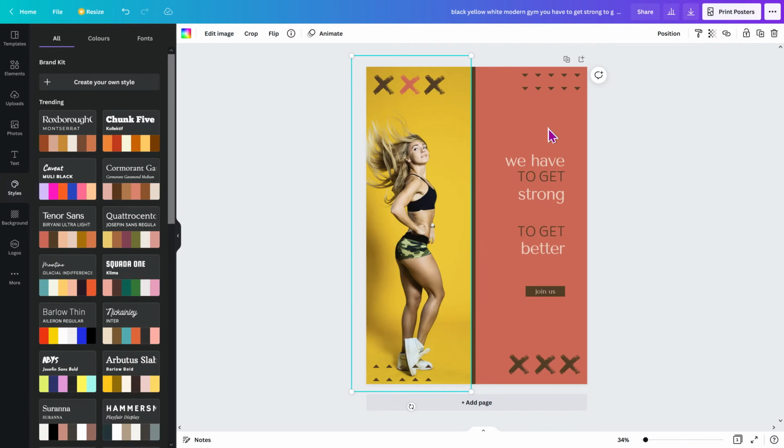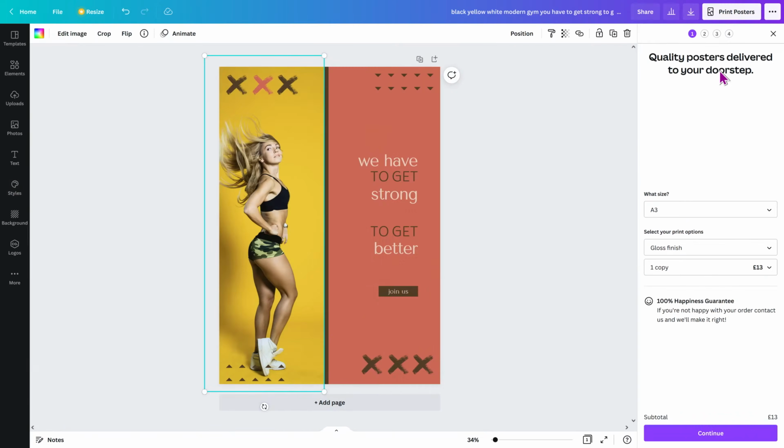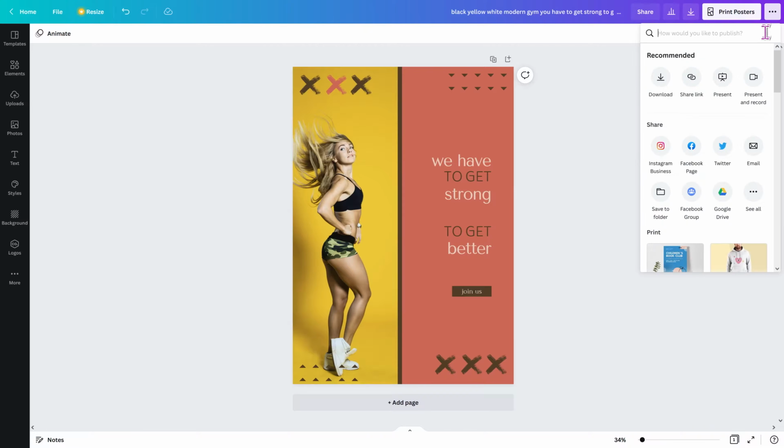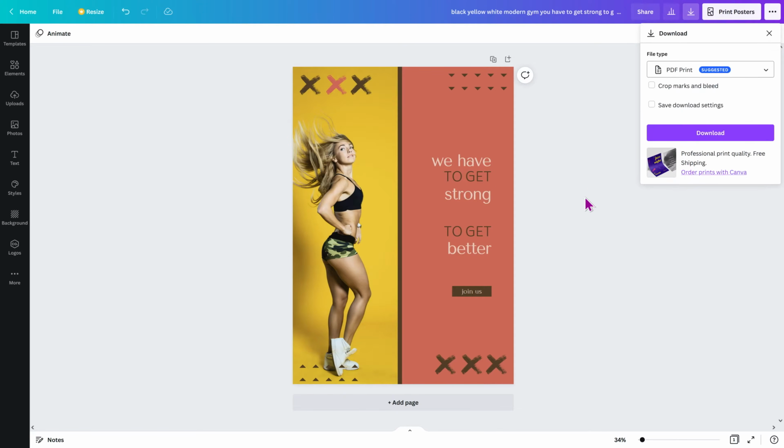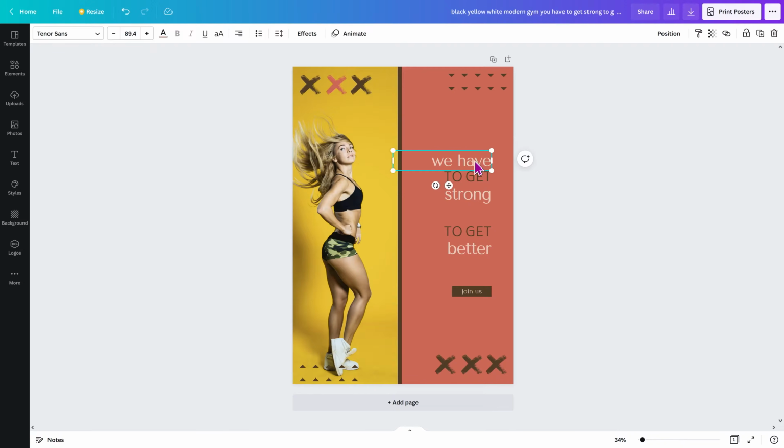Once you've created a design, let's say I wanted to export this, we could go, say, to print posters, and immediately we've got an option to print this. We've got the ability to actually purchase a print. There are other options. So for instance, we can go ahead and download, and it will suggest the format in which you should download. So it's very flexible and very easy to use. And if you're doing design, you really don't have to think too much using the software. It's very easy to get, but it is also very, very powerful.